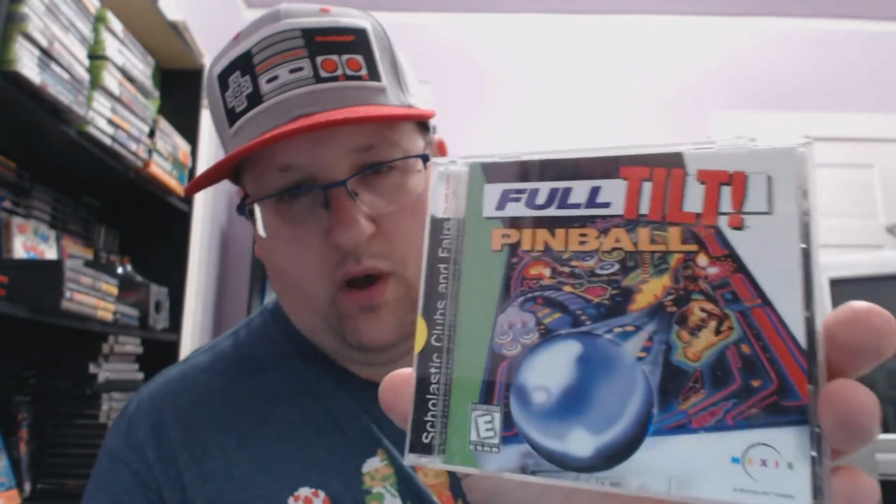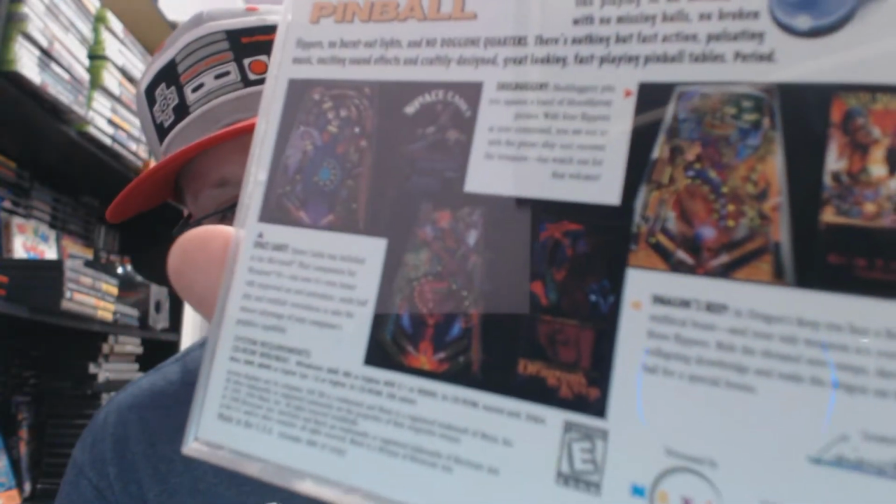Oh yeah, I also picked up a PC game, and that is Full Tilt Pinball. And the cool thing about this is it has a couple of real, or I think real tables. No, wait a minute. No, these are classic PC pinball tables, but it has an enhanced version of Space Cadet. You can see there. The Space Cadet that was included with Microsoft Plus for Windows 95, and I think later was built into Windows either 98 or Millennium, and possibly XP. I think XP. But this apparently has an enhanced version of Space Cadet, so still one of the best video pinball games of all time, Space Cadet.